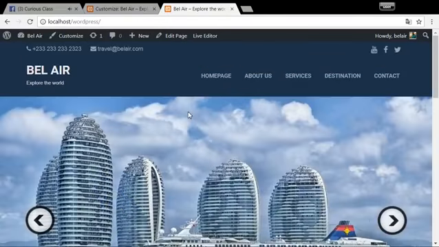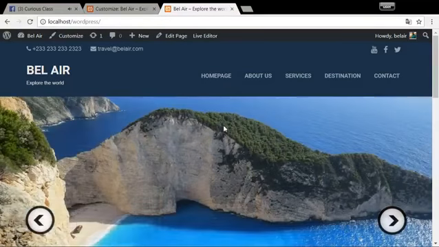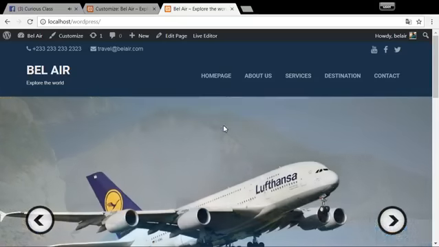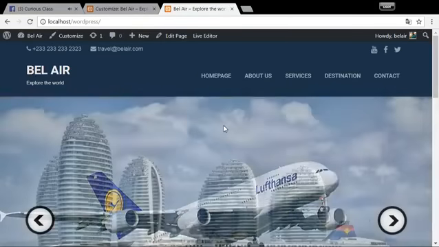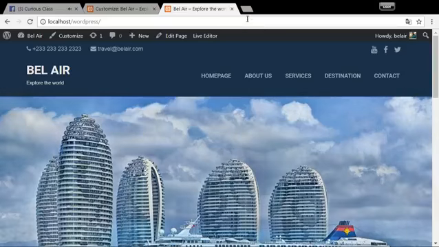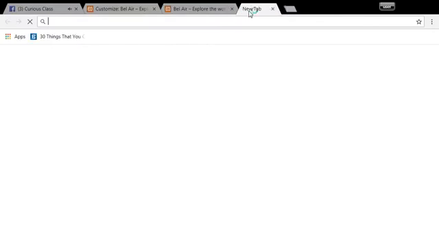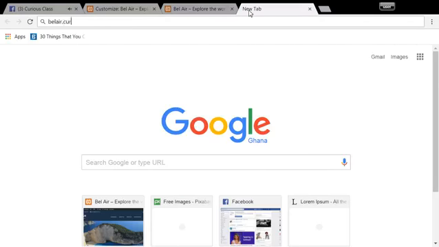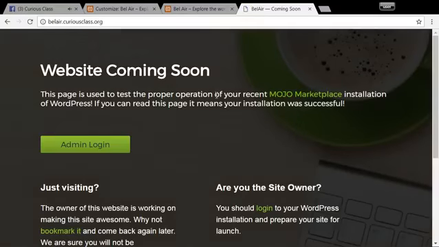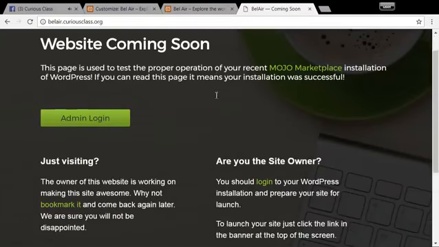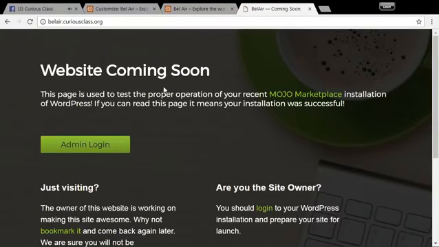So I'm going to now show you how, once you're done, the whole thing works. If you build your website on your server straightforward, that means you can access it at any time. So for instance, the installation I did the last time is still available. If I go to curiousclass.org, please load up, please don't let me down today. It was messing up the last time, I don't know why. Okay, good. You can see that the installation I did the last time is still available. So website coming soon. And that's the benefit of building your site onto the host server straight away.